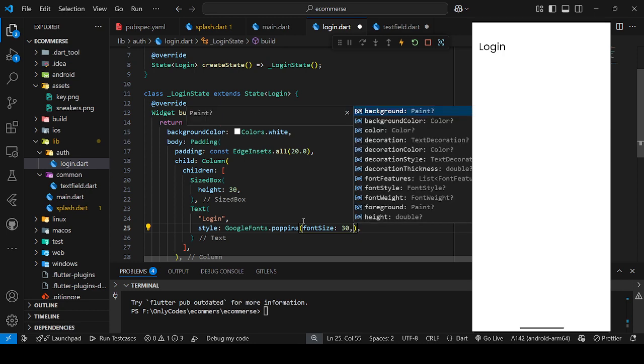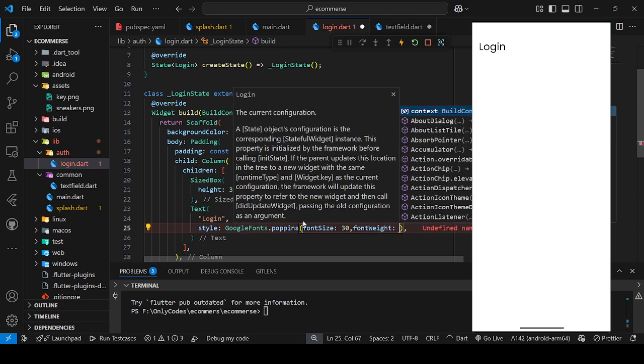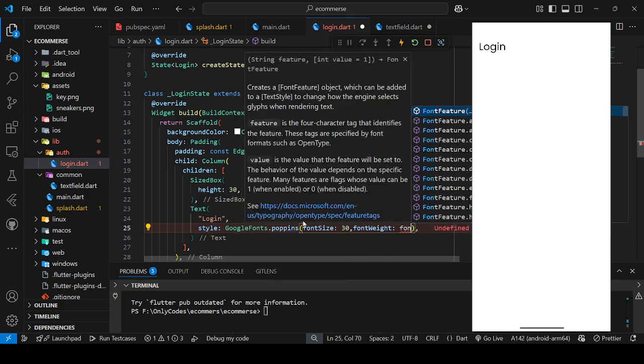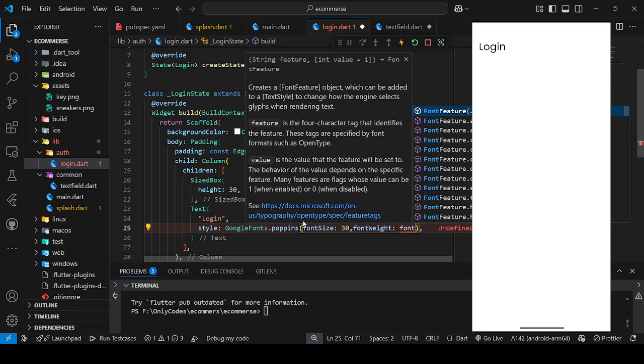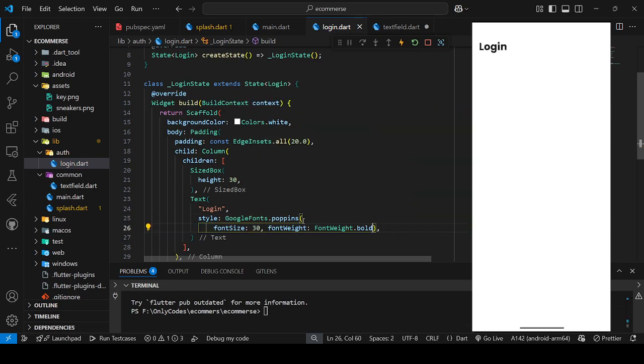And then we can also make it larger, और बहुत सारी चीजें, like जैसे कि we have font weight which will be of bold. So you can see that bold हो गया. So this is how we are going to make it, and let's make it 40 also. So this is how it works.